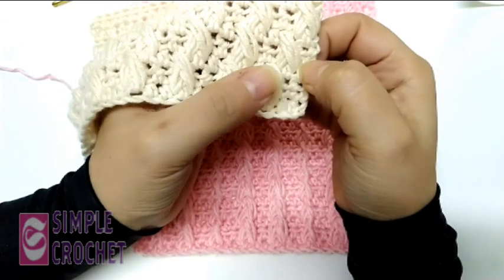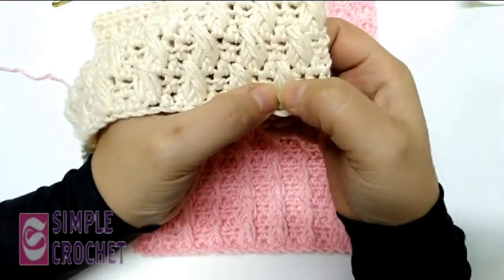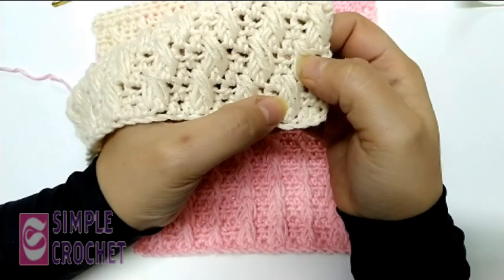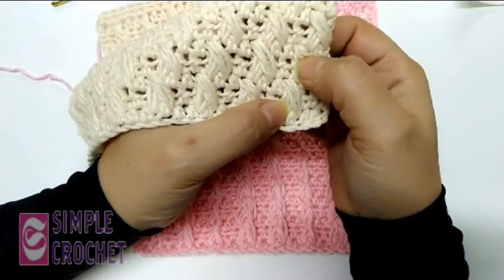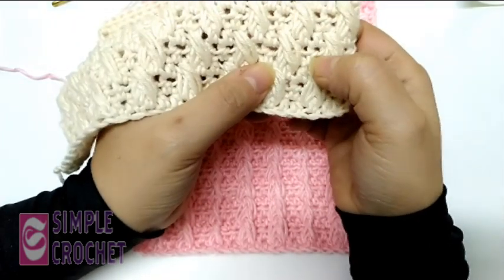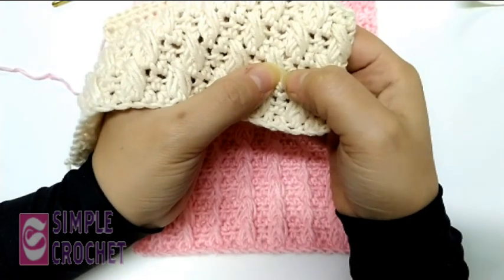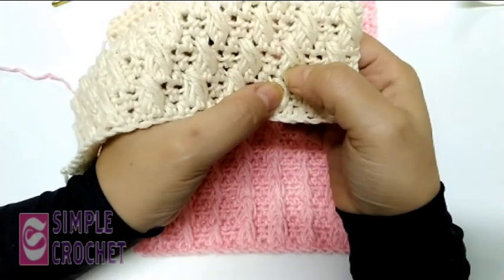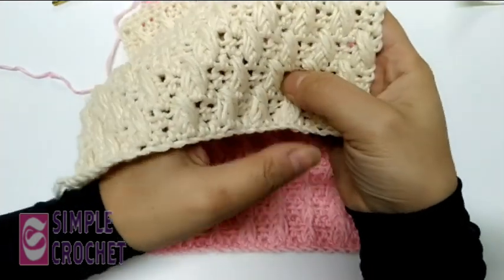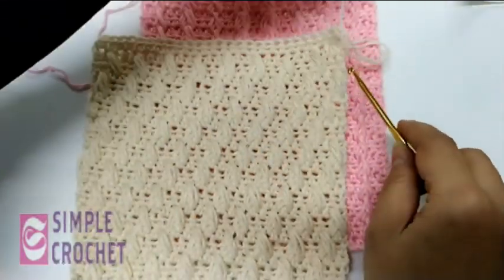and to start another row I only did 1 half double crochet, and in the stitch next to this puff I did another puff half double front post crochet stitch, chain 2 or did 2 stitches of half double crochet, then did another puff, and I continue all these rows like this, and I'm going to work another row with you.